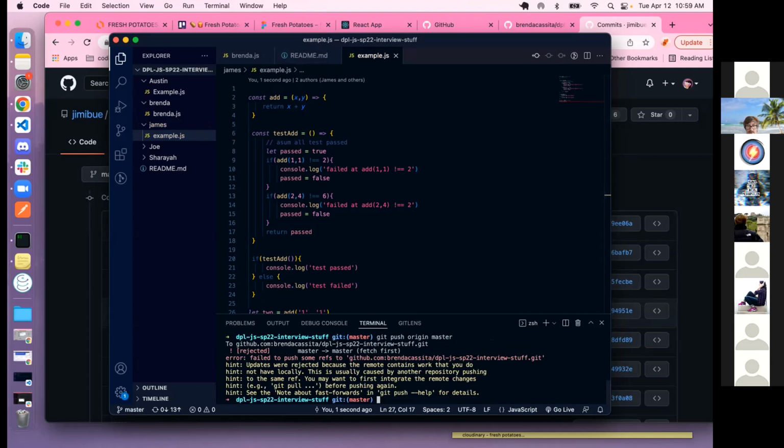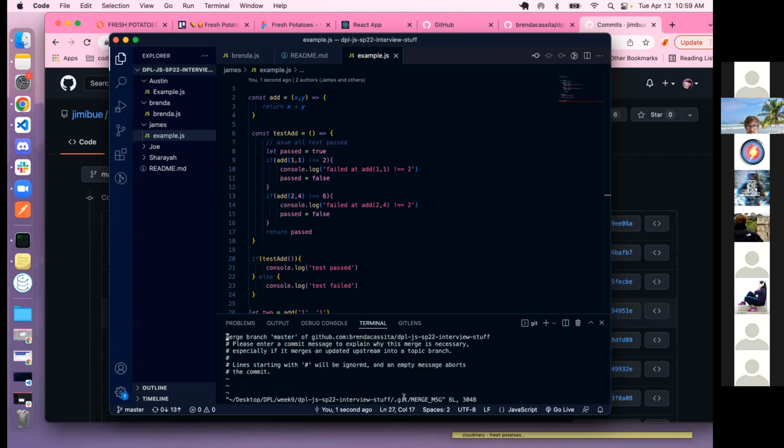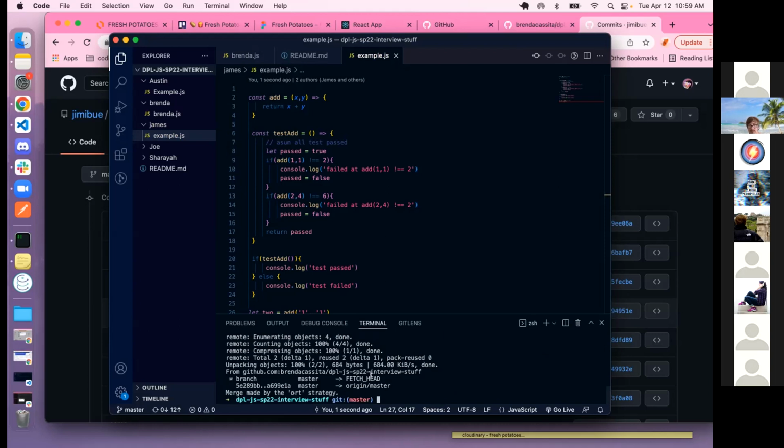Looks like you need to pull again. Okay, go ahead and merge it. How do I merge it? Well, this is the same message you've been getting the last two times. So you just need to exit out of this. Cool. And now you can try pushing up to your master: git push origin master. Cool.